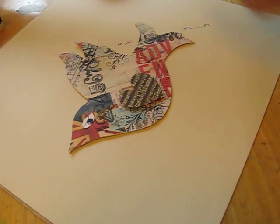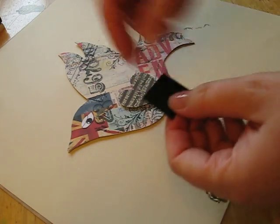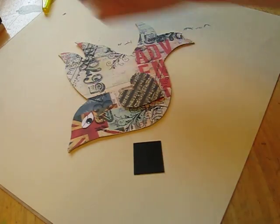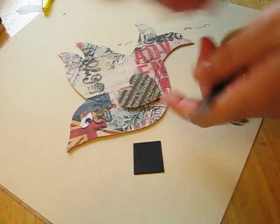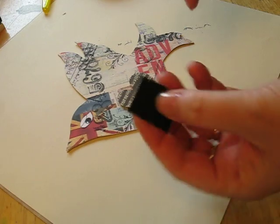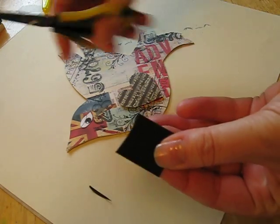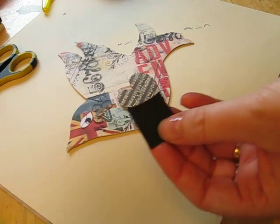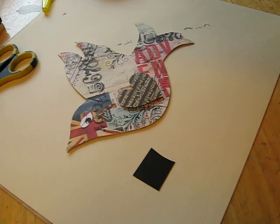And the next thing I'm going to do is the beak. So I cut a little piece of black cardstock here. And I don't want it to be just square. I want it to have a little curve here to make it look more like a beak. So I'm going to just make a little cut, very, very slight. And then I'm going to pop a little bit of glue on the beak here.